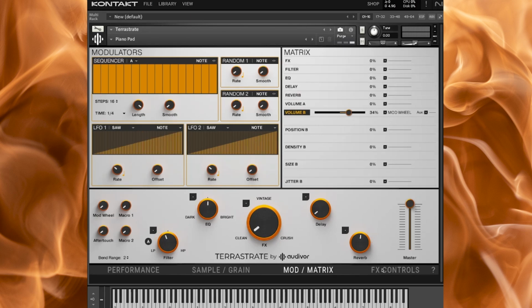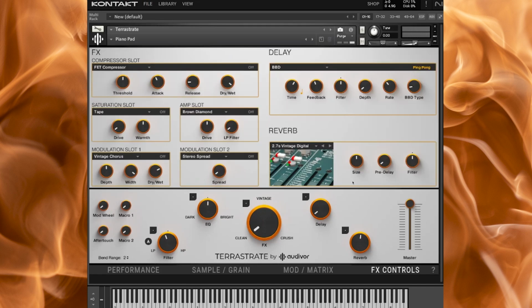Just reset the sound here back to the normal piano pad. And the last screen we have is the FX controls, which I'm not going to go through every single one of, because they will react like any normal EQ and compressor will do, except you've got different types of compressors to play with. You've got a tube, a glue, FET compressor, different types of saturation. You've got an amplifier, so you can model different amps as well. That's off at the moment. If I turn it on, let's go for silver grate. So you can put different things on.